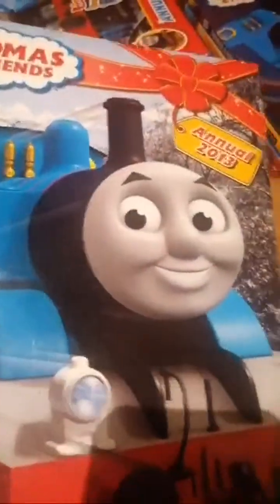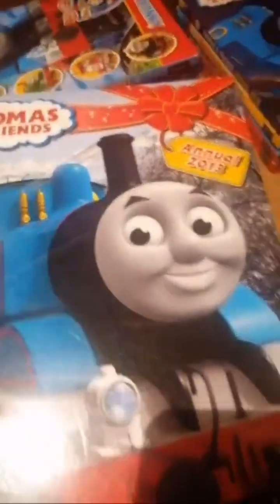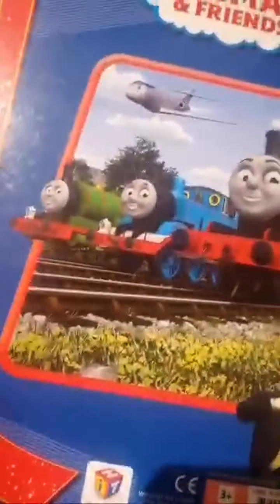Anyways, here we have the 2013 annual, which was released in 2012. So yeah, here's the front, spine, and the back. We have Thomas, Percy, James, Jeremy, and Sir Topham Hatt. And here we have all the characters that we had at the time. Here we have the contents. And here we have Thomas, which we have some facts about him, and you can even color him and write his name in.